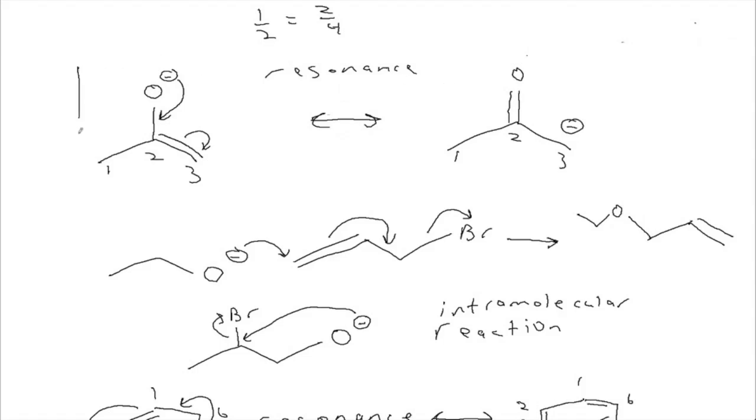For example, suppose you only looked at this picture. Then you would think that the only charge was on the oxygen. But the resonance reveals there's a hidden charge on carbon 3. So that's one of the most important reasons to care about resonance. It reveals hidden charges. We always keep coming back to the charges. Why do the charges matter?